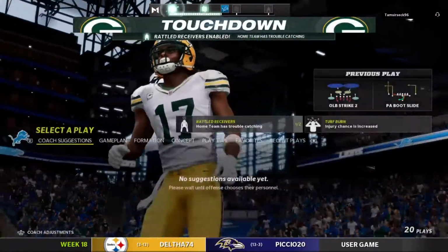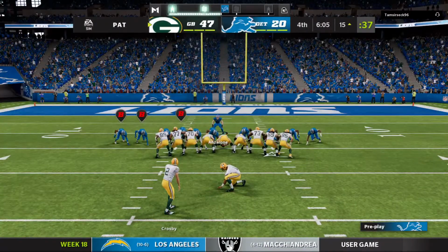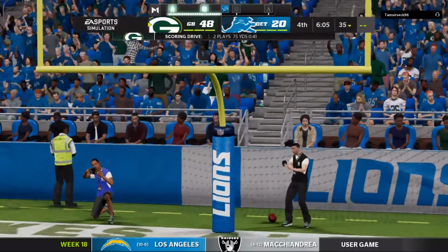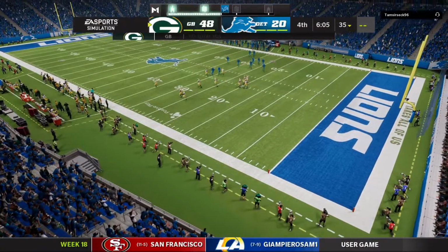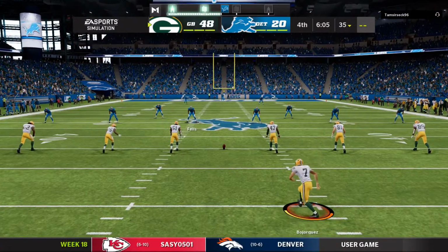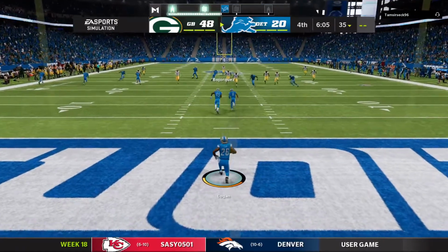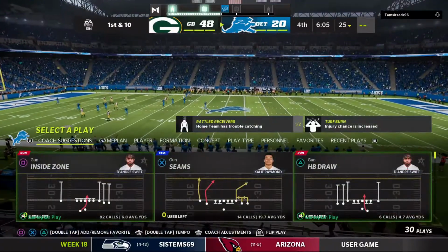Touchdown, Packers. Davante Adams. Touchdown number 22 on the season. And the Packers are closing in on a 3rd straight win as they widen the gap further here in the 4th quarter. Crosby with the extra point, and that'll increase their lead to 28. Out is the kickoff unit as they run up and send this one away. And this will be a touchback, so they'll bring it out to the 25.